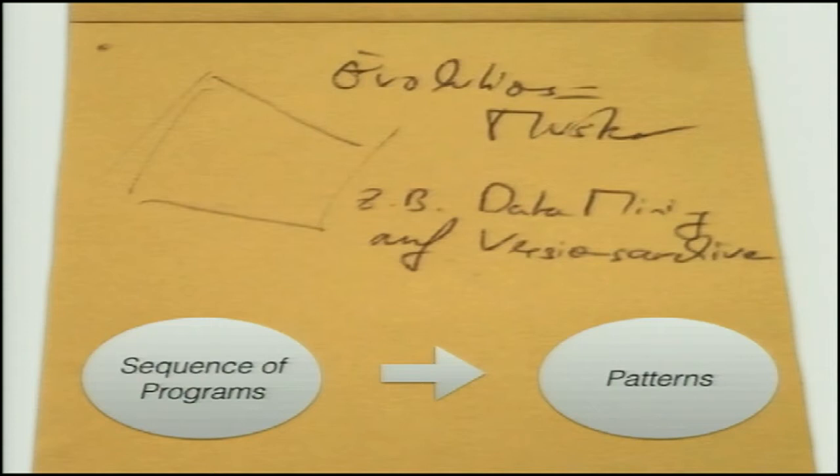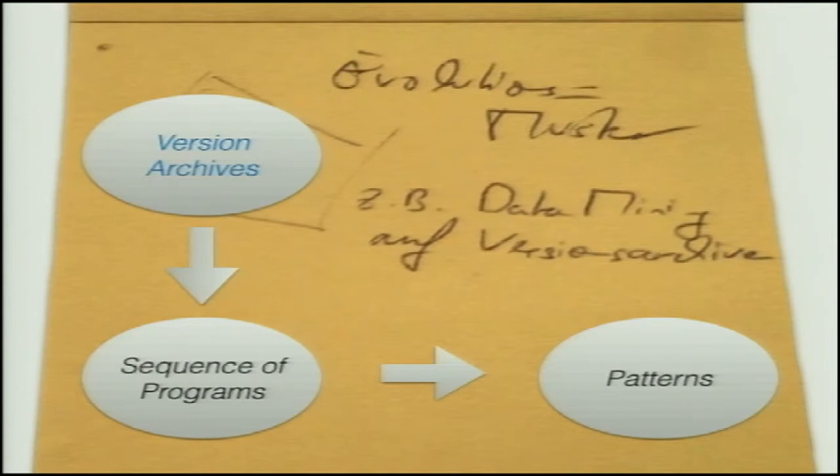Andreas contributed his knowledge about version archives to the project idea. As a coincidence, just 2 weeks before our meeting, he had listened to a talk by Rakesh Agrawal about data mining. So we had the missing puzzle piece that we could use data mining to find these recurring patterns. We wrote a project proposal, and the proposal got accepted, and we got funding.